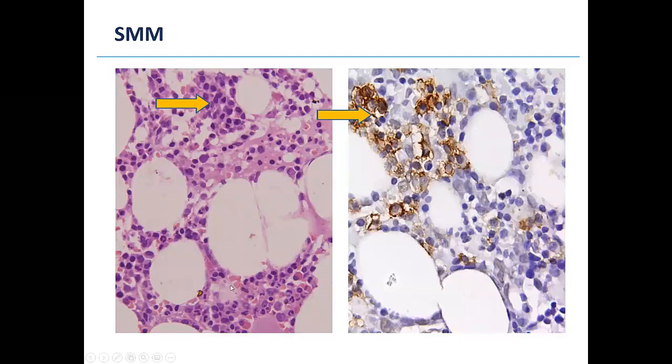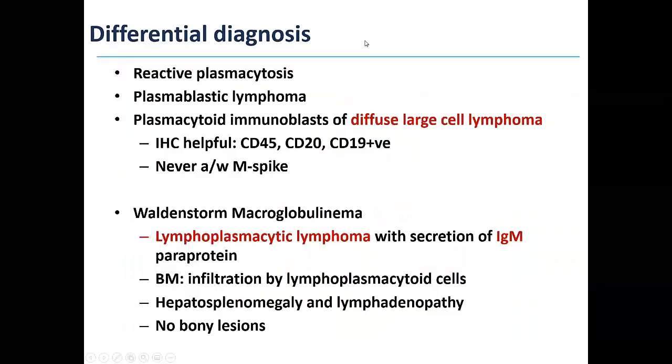Normal looking bone marrow biopsy, we find one aggregate of plasma cells. Now this aggregate turned out to be positive on CD138, and not only that, it turned out to be only kappa positive. So that gave us an idea that we are dealing with a case of smoldering multiple myeloma. Then we did the serum free light chain assay, that was increased, and then we did the M protein assay, that was more than 30 grams. So that gave us an idea that we are dealing with a case of smoldering multiple myeloma.